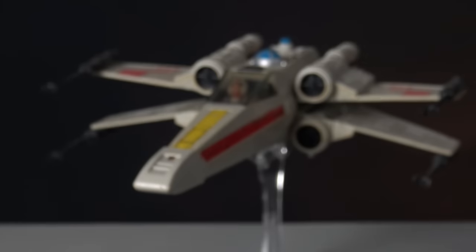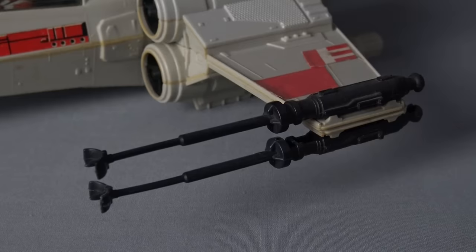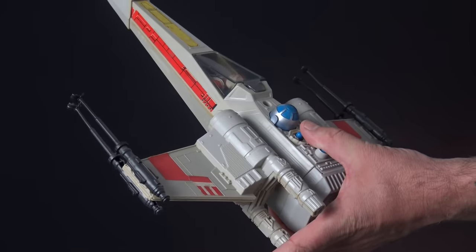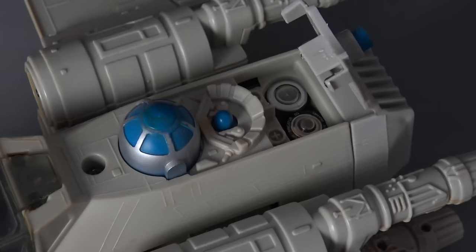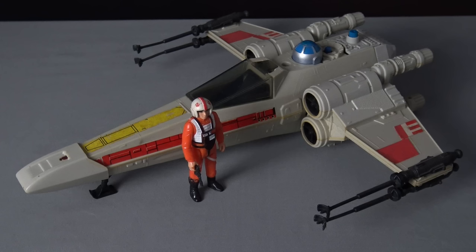In my opinion there is a third version which is by far the best: the grey battle-damage version without the battle-damage stickers. This version also improved upon the first-issue white X-Wing by incorporating a tinted canopy and black engine inserts. Kenner's X-Wing included four removable laser cannons, retractable landing gear, and by pressing down on R2-D2's dome a child could move the wings into the X position; a second button returns them to the original flight position. The X-Wing includes a light and sound feature powered by two double-A batteries, with laser sounds and a red light in the nose cone. An absolute classic of the vintage Star Wars toy line.